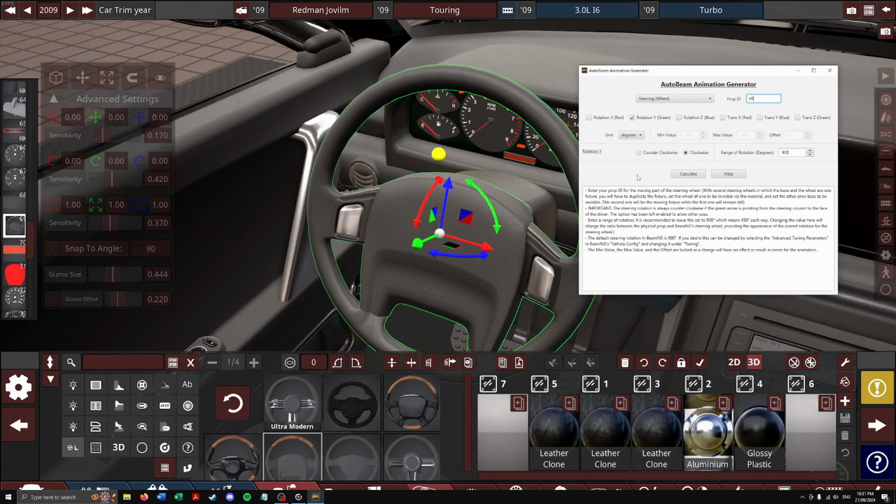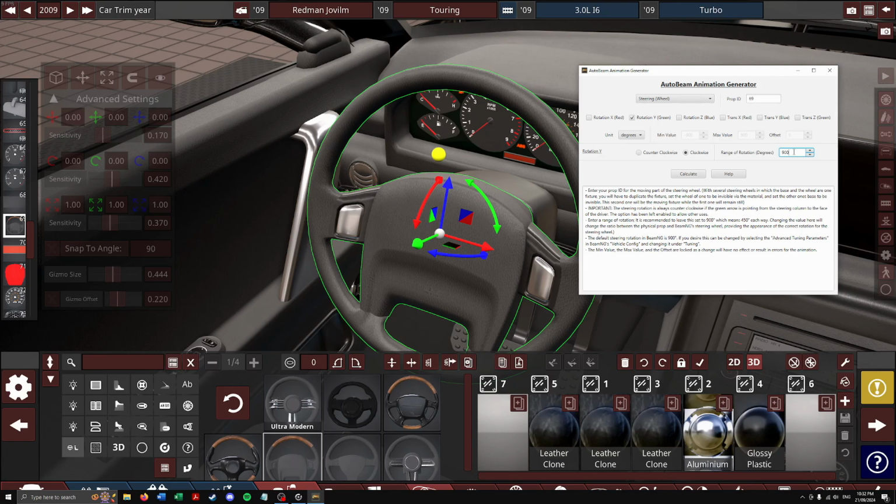This one is a bit different, so we select clockwise. You leave it as clockwise despite the fact that we want it moving clockwise with the arrow pointing towards us. This is just what you have to leave it as. I've left it open so that you can change it. I've also, in this case, locked the min, max, and offset values. Changing these just doesn't result in any major change, and if you change it too far, it can actually break the animation in Beam. This range of rotation is how far I want it to visually move.